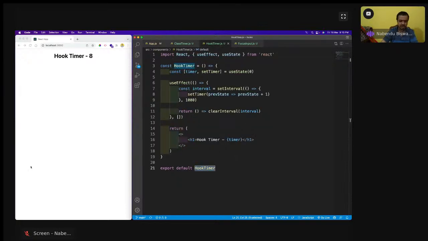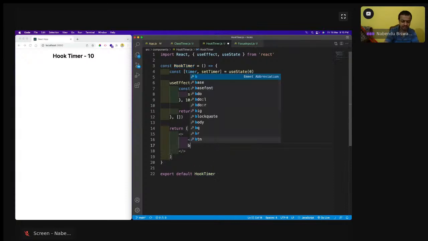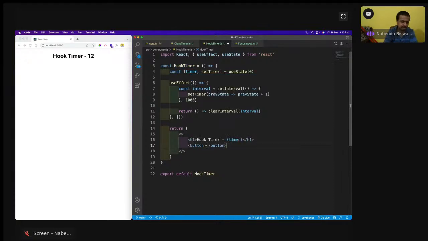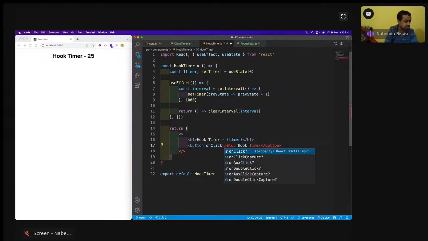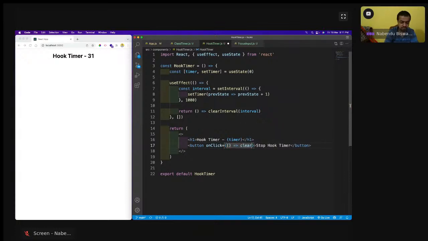Okay, so let us do that, and for that I will have a button, Stop Hook Timer. And here I'll have an onClick equal to an arrow function, and clearInterval interval.